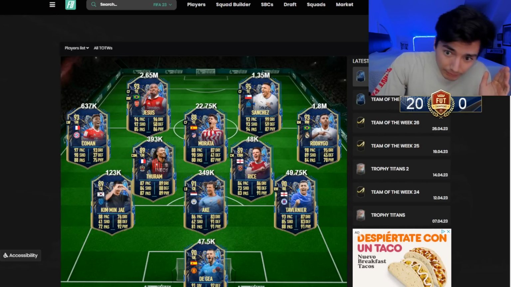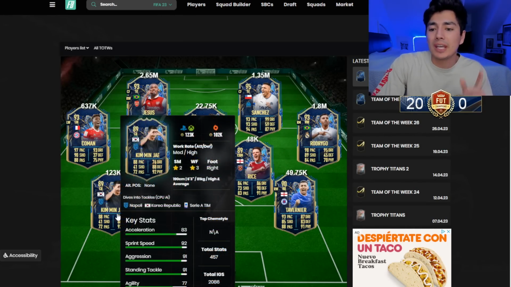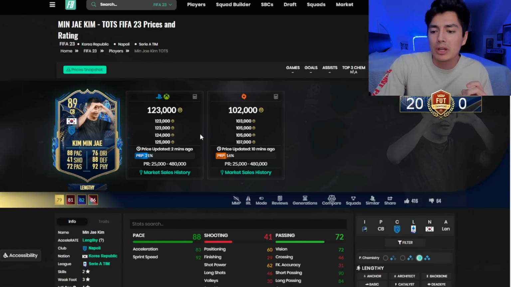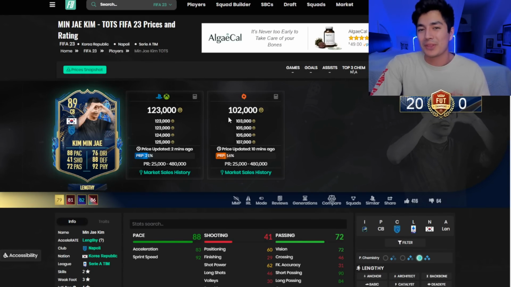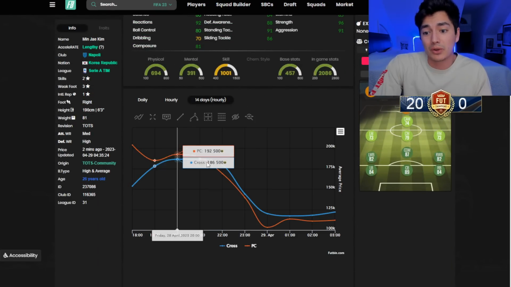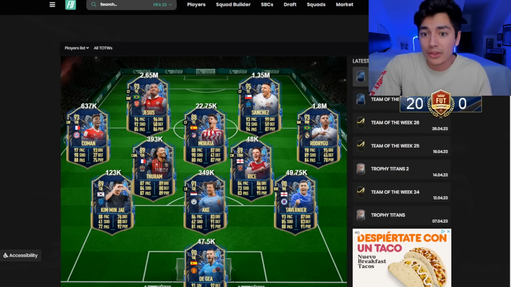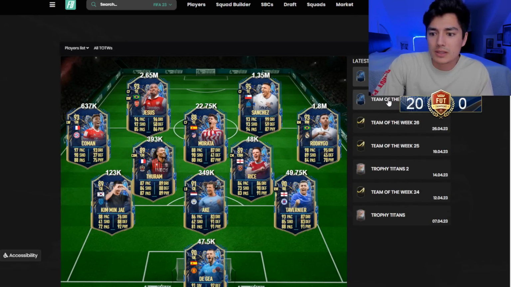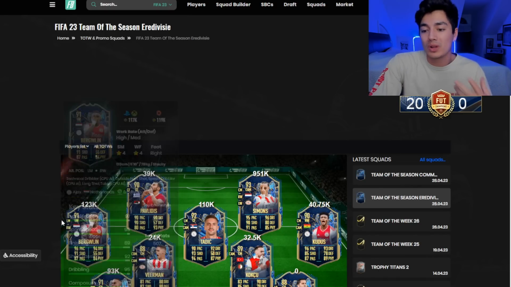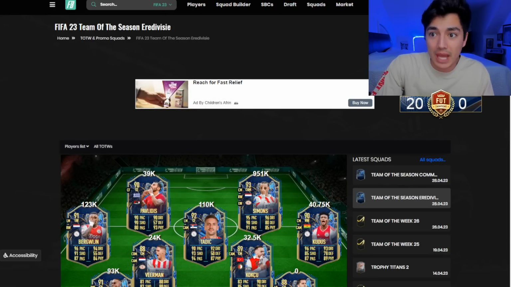But there was that. We talked about Thuram. We did Kim Min Jae. I bought Kim Min Jae for 140. We called that low, and he went to 160. We sold there, but then he rose all the way to 190. A lot of crazy movements, and these weren't even the craziest ones. I think the best one, coin-wise, was Bergwijn. He was 80K, went all the way up to 160, almost 170. So I think that was one of the best ones.